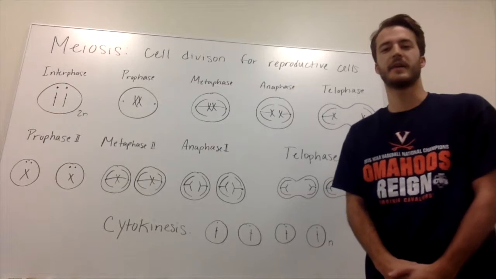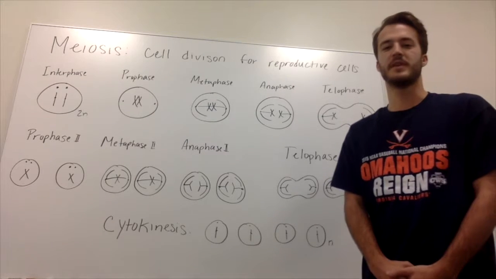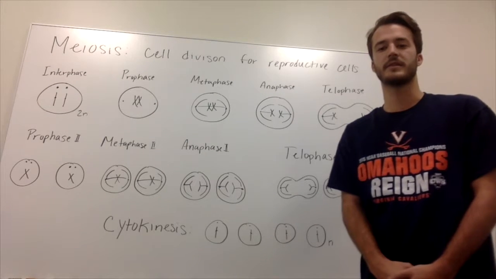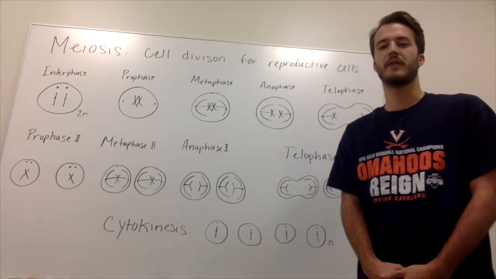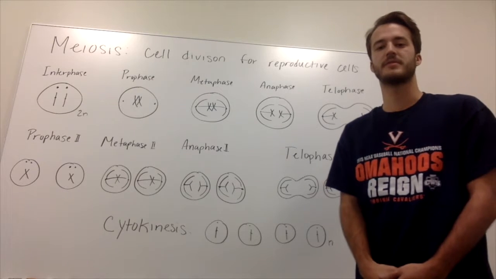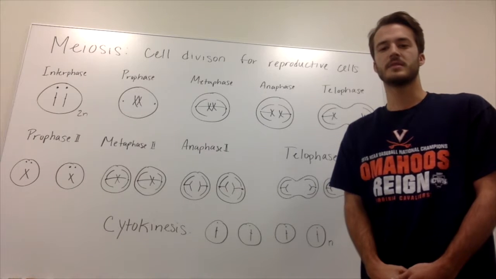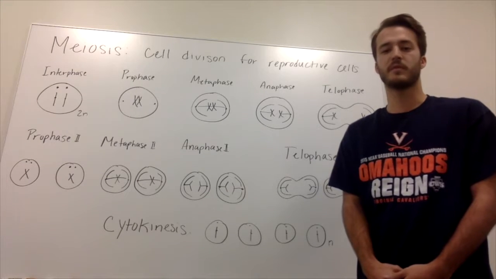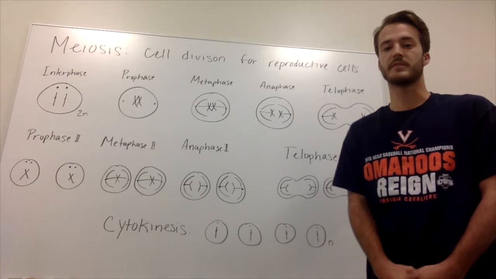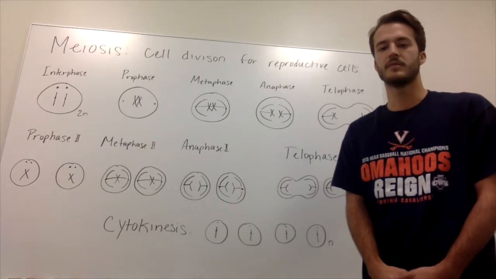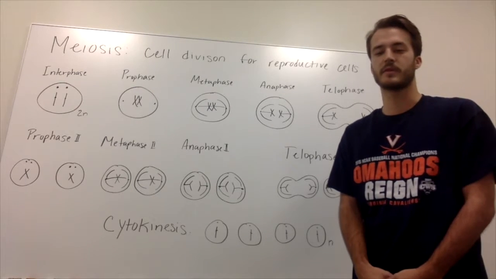Hi, I'm Tyler, and as y'all learned earlier from Chris and PJ about how chromosomes and DNA are linked together, I'm going to be talking about how these two are transferred from your parents to you. This is done through a process called meiosis. Meiosis is a type of cell division responsible for creating reproductive cells such as egg and sperm cells. So, let's take a look at how meiosis works.